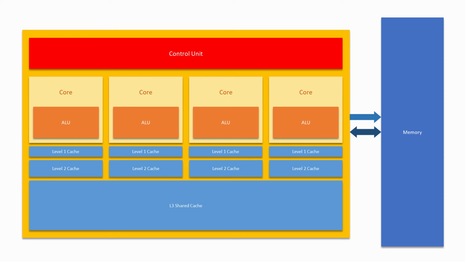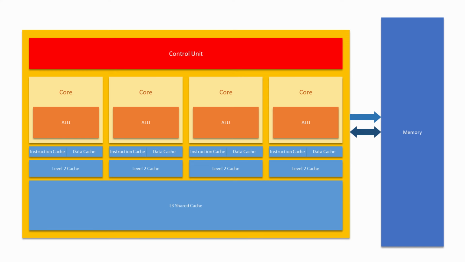Each core has its own level 1 cache, which is closest to the core, meaning it can be accessed very quickly. Each core also has its own level 2 cache, which is larger than the level 1 cache, but a little slower to access. The level 3 cache is shared by all of the cores. It has the biggest capacity, but operates more slowly than the other two levels. Nevertheless, all of the CPU cache memory is much faster than the main memory, because there's no need for the instructions and data in the cache to travel along the data bus.